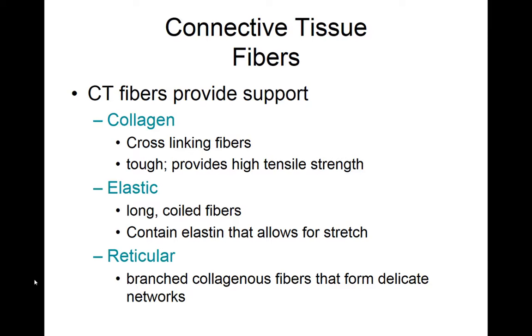Elastic fibers, these are like rubber bands. They're long coiled fibers, and typically under the microscope, these are going to look very thin and very dark. They're usually black or dark purple or dark blue, so they're really dark in color. So if you see this thin, dark fiber squiggling through on the microscope, you know that it's going to be an elastic fiber. Okay? And again, these are like rubber bands. They have elastin, so it allows for stretch. The type of cartilage that's in your ear has a lot of elastic fibers. This is why you're able to move your ear around and it bounces right back.